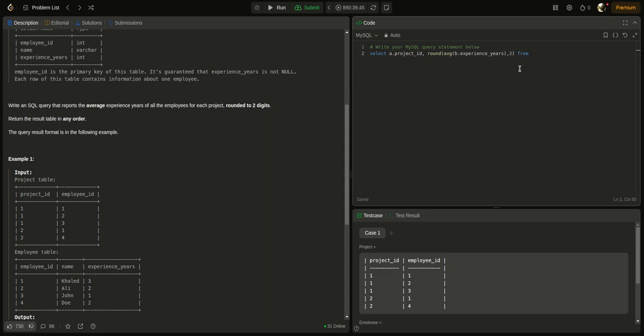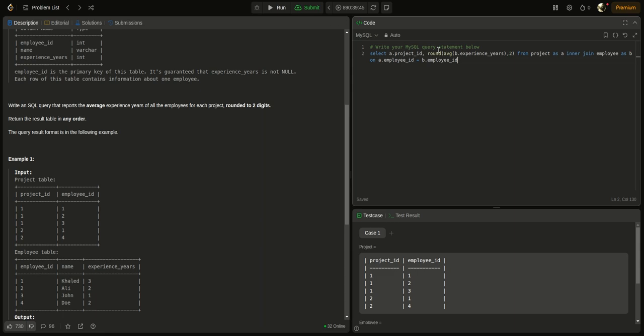From the project table as A, inner join the employee table as B, on A.employee_id equals B.employee_id, because employee ID is in both tables and is the primary key.